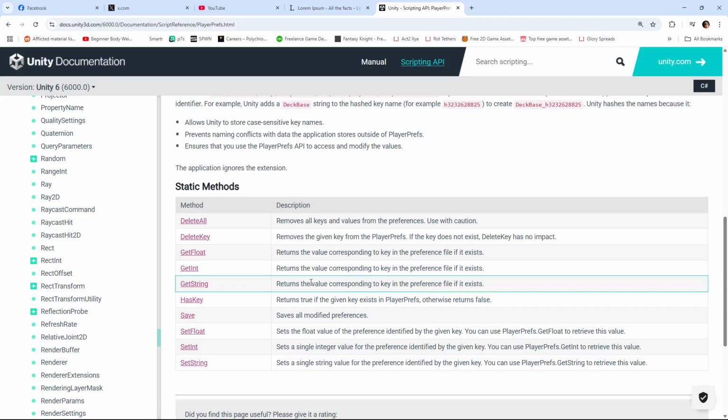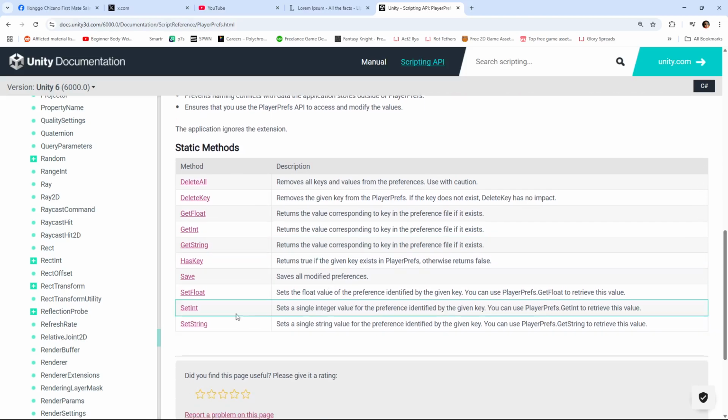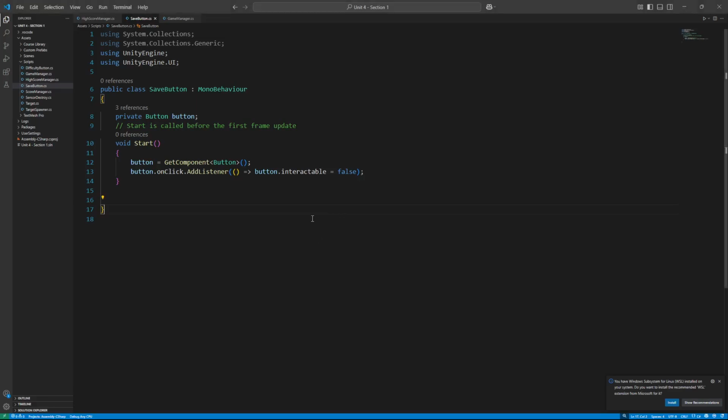Get string. So if we get a string and then we enter a key that doesn't exist yet, it will just return an empty string like that. Okay. We also have set string, no? Set string, set int, set float, and then that needs a key and a value as well. So we'll use this sa save, no?